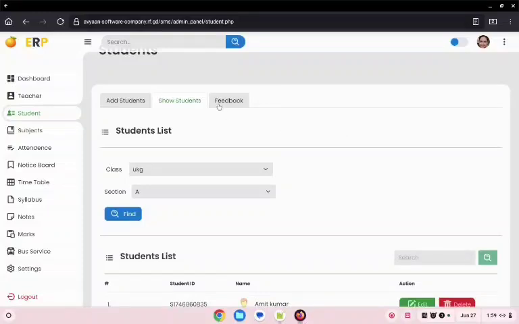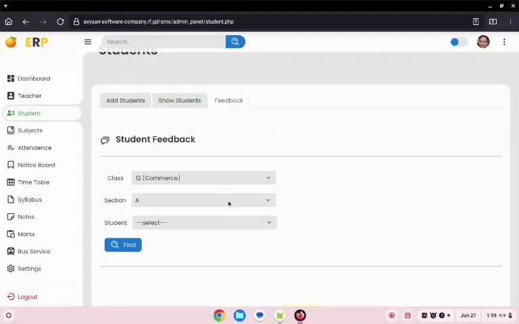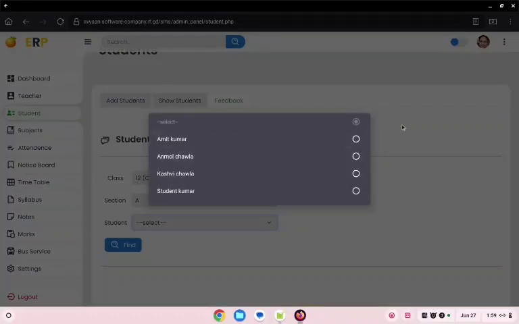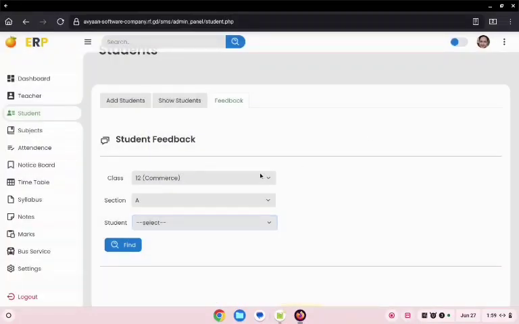So we also have feedback. Student feedback can be submitted from here. Class wise, we can submit the feedback of a particular child, one by one. Means if you want to send feedback about a particular child, we will send it one by one for every child, because there are some very notorious children in our school.